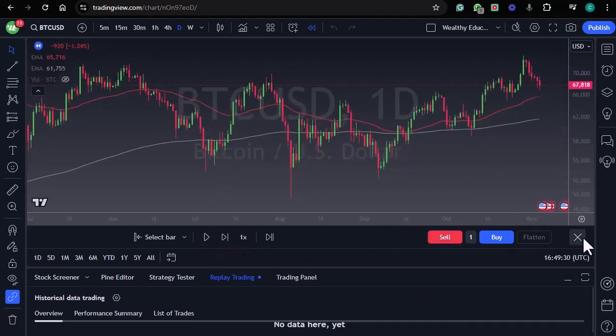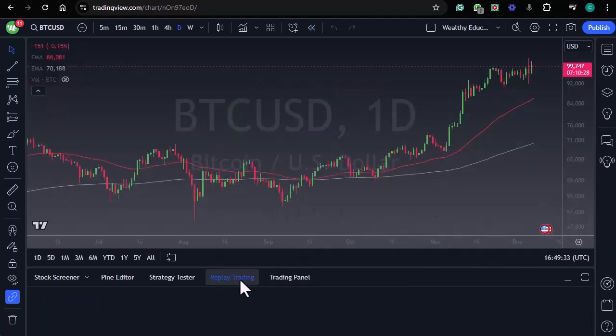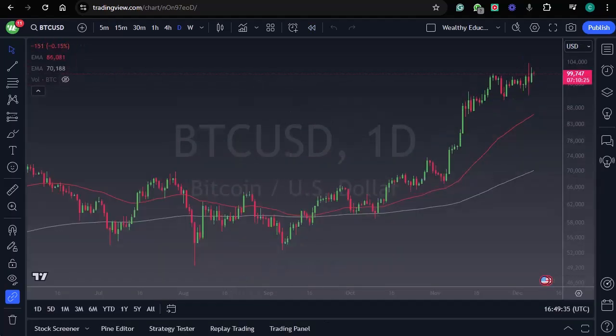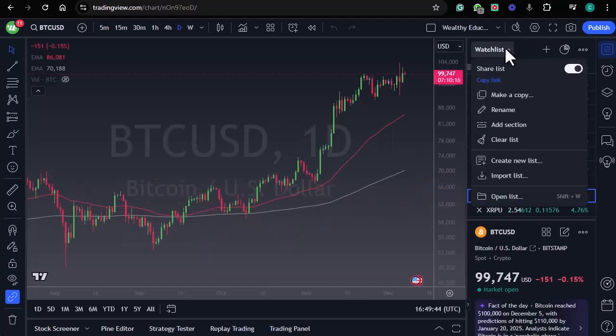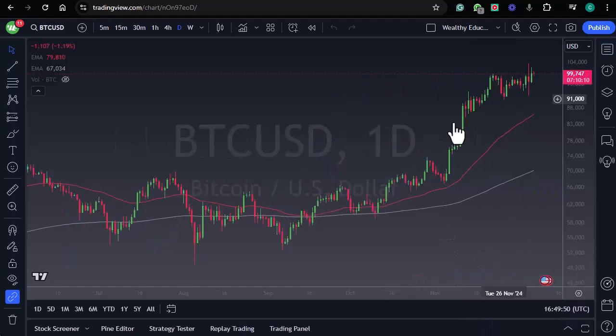So that is the bulk of what we see in TradingView. TradingView is a pretty amazing platform. And again, you can come over here and create a new list and all kinds of things to keep an eye on the market. Again, though, if you're trading through a broker, this amazing platform also can give you, on the watch list, for example, if you don't have the ability to trade, I don't know, the UK 100, you can still watch it. It will allow you to see it. It just won't allow you to trade it.